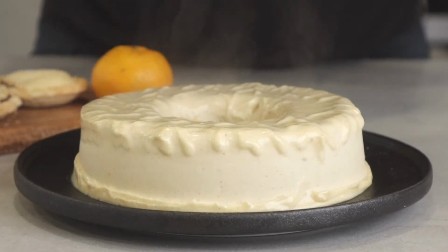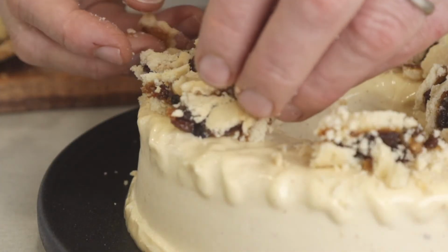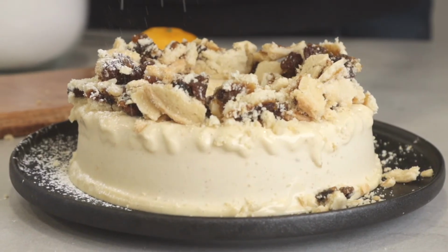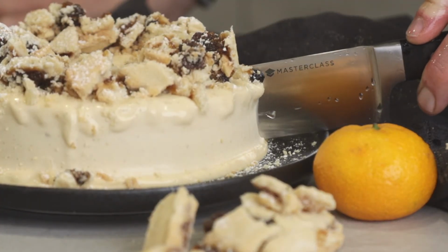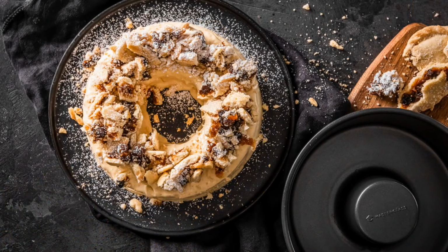What you can do is do that before Christmas Day, put it back in the freezer when it's out of the tin so you don't have to faff about on Christmas Day. And then all I'm going to do is take some mince pies, chop them all up, add my mixture that I used to flavour this, and sit it on the top, and we're going to put a clementine right in the middle and have a beautiful mince pie parfait that now becomes your centrepiece for your Christmas dessert.